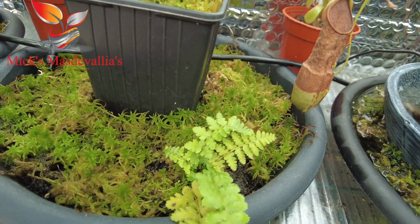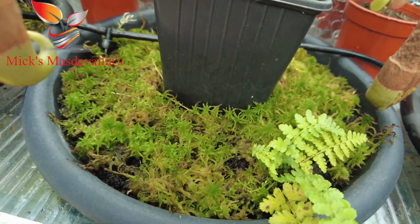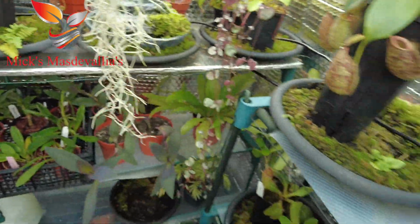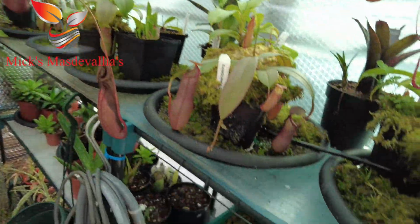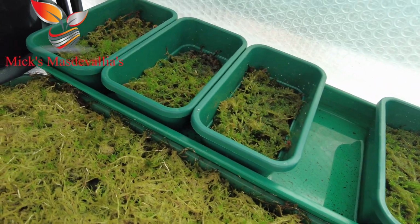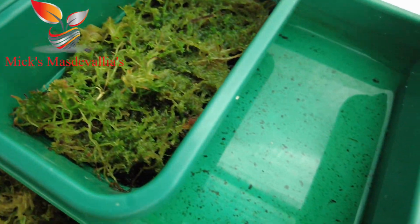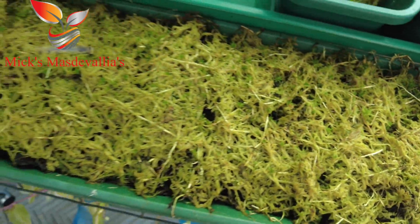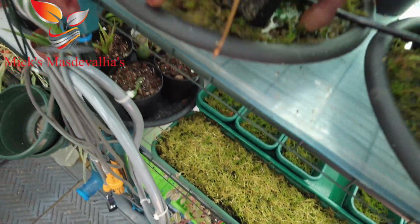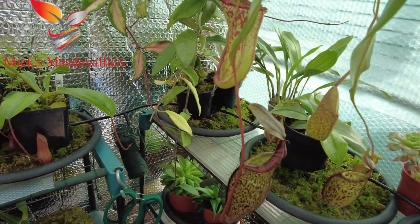I mean, to say it's all been grown in them little tubs that I grow on the bottom. Let me spin around again and I'll show you. You've seen how I grow it before and you've watched the video. But look, as soon as these are a reasonable height, I split them and I put them in the bottom of these trays, and I make these trays suitable for all these Nepenthes.